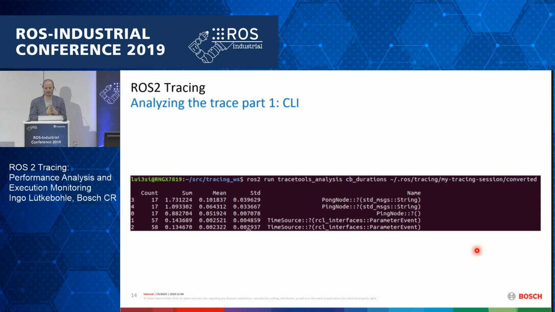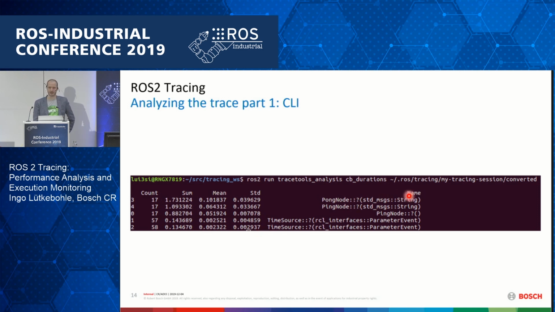One of them is kind of useful for figuring out how long your computations take. So it's just ros2 run tracetools_analysis, and then you have to know a bunch of scripts. One of them is callback_duration, to give it the pointer to where you stored your data. You can have multiple sessions, of course. And then it gives you information like this, where you say, okay, I have a function here.